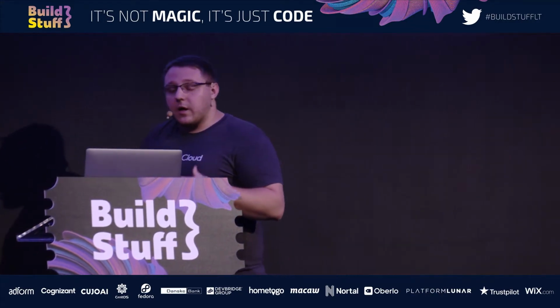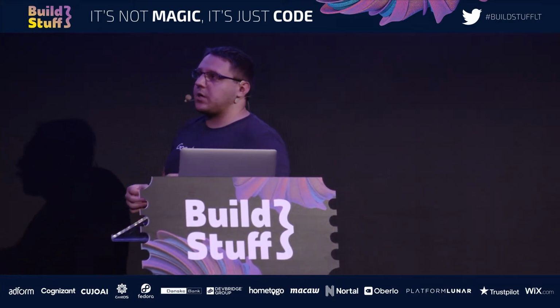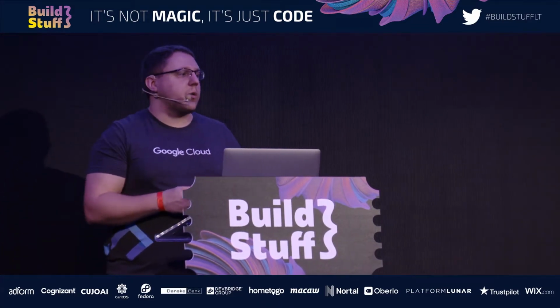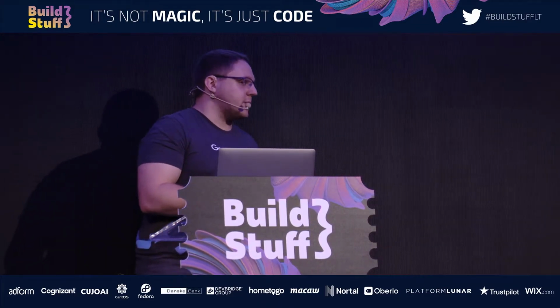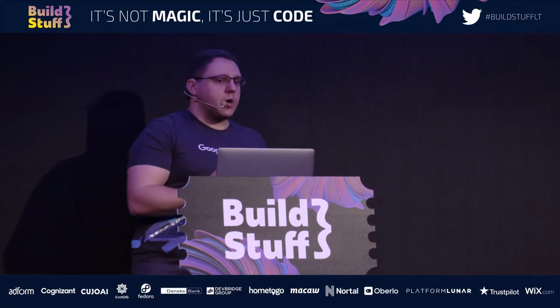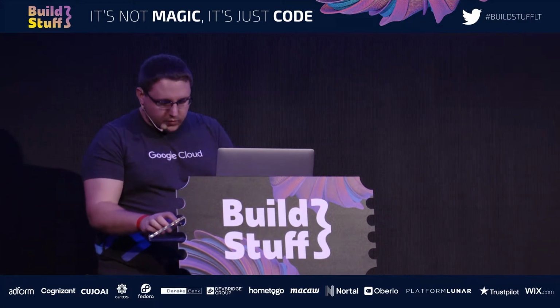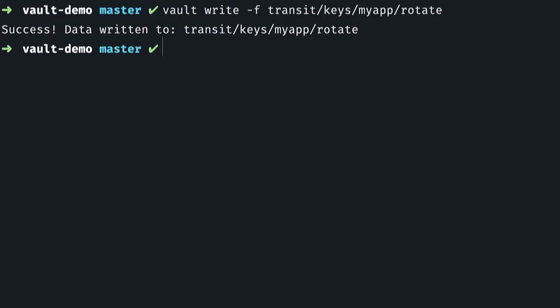This allows you to say to a compliance officer, hey, all of our encryption keys are 30 days old or newer. We rotate them every 30 days. And you can continuously re-encrypt that data over time. So that's key value, and that's transit. We have KV, which is, here's some data, please encrypt it and make it secure for me. We have transit, which is, here's some data, please encrypt it and give it back to me.